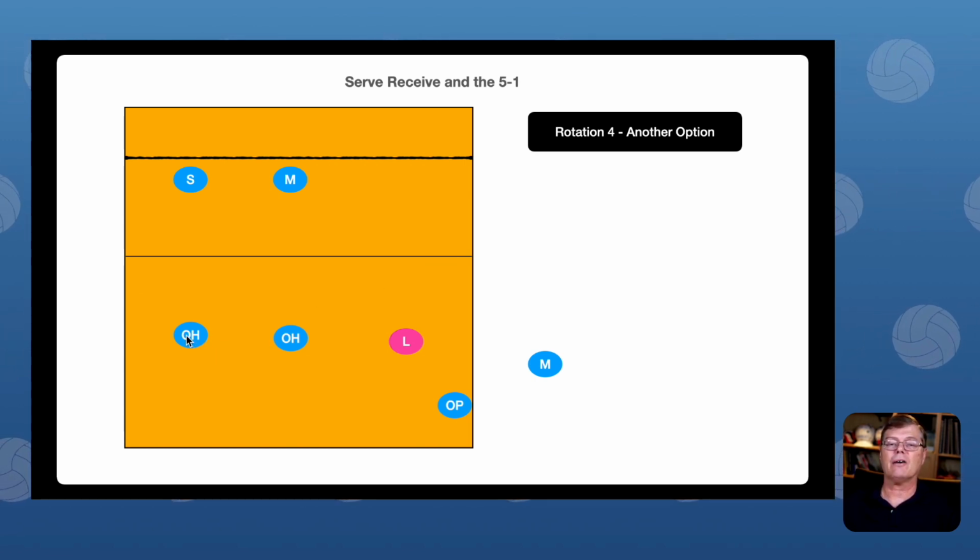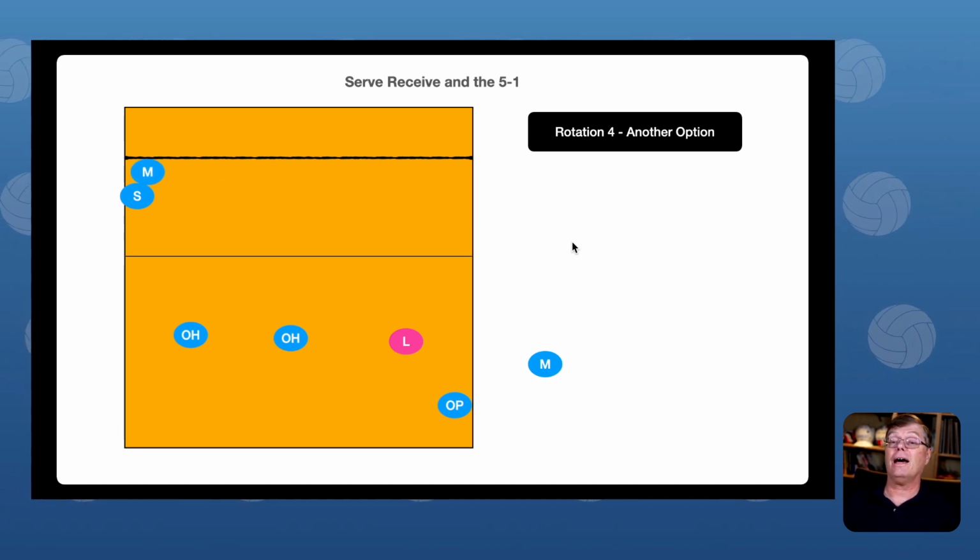But the problem is this outside hitter that we brought from all the way in the front, all the way to the back, is out of rotation with the setter in the middle. Well, how can we get them into rotation? Well, we can pull the setter over here, the middle over here, and it looks a lot like rotation 3, where the outside hitter, who is the front row player, is actually this player, and he can go and attack on the left side. The middle can go into his middle position and attack middle, and the setter can set the two of them in any way available and also can play the back row. But now we have our hitters in their natural positions, which should give us a better attack.